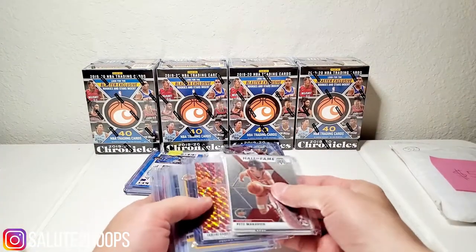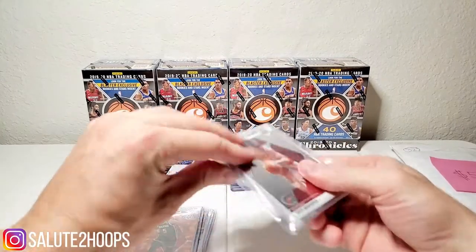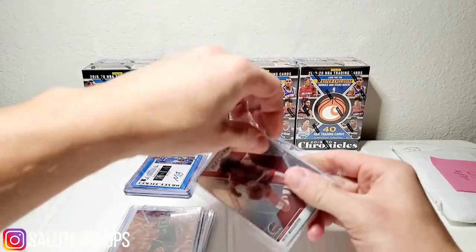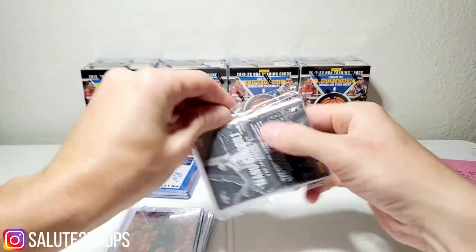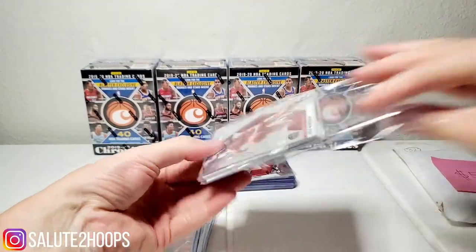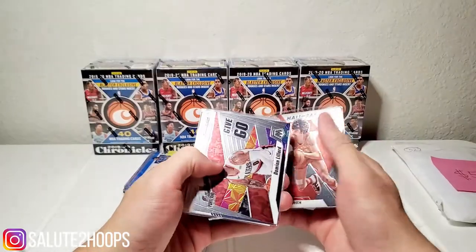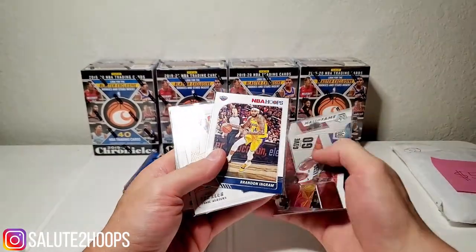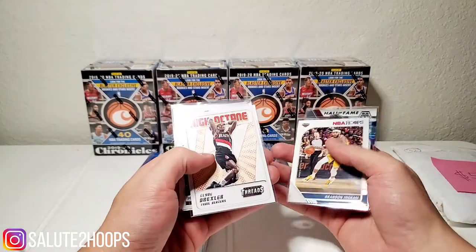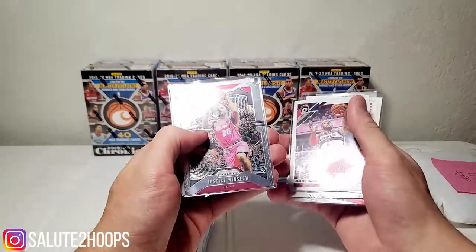Okay, so we have a few packs here, so let's just open these up. Pete Maravich was never a good sign for me when I was opening Mosaic. Hopefully my luck has changed since then. Pete Maravich, little Dame. That's not a bad card to get now since he's just killing it. Brandon Ingram, Clyde Drexler, little John Wall.